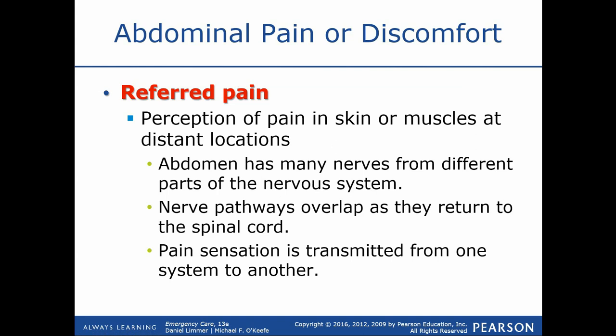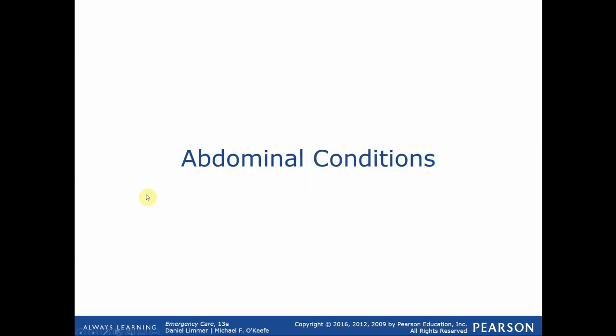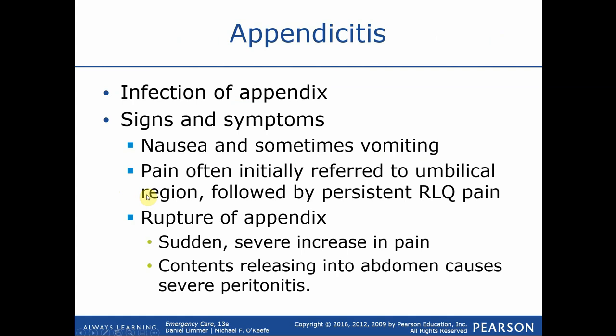The only lesson that can be learned here is simply that when the mechanism of injury exists, it's important that we strongly recommend to the patient that they be transported for further evaluation, only because of the possibility of hidden internal injuries that cannot be identified with an external exam, right? Being able to go in for an MRI or a CT or X-ray or any other imaging technologies is going to help us identify some of those hidden injuries. So now we're going to get into some specific abdominal issues, appendicitis being one of them.